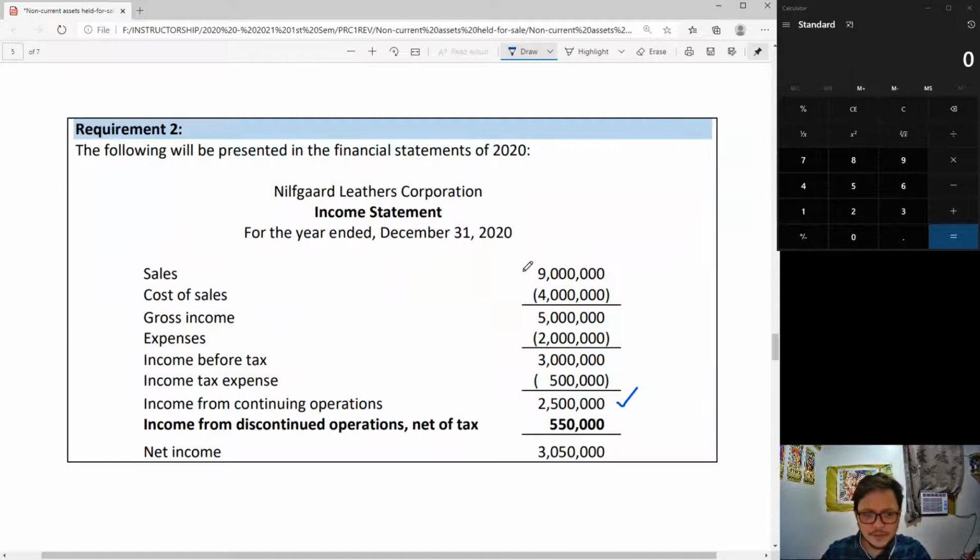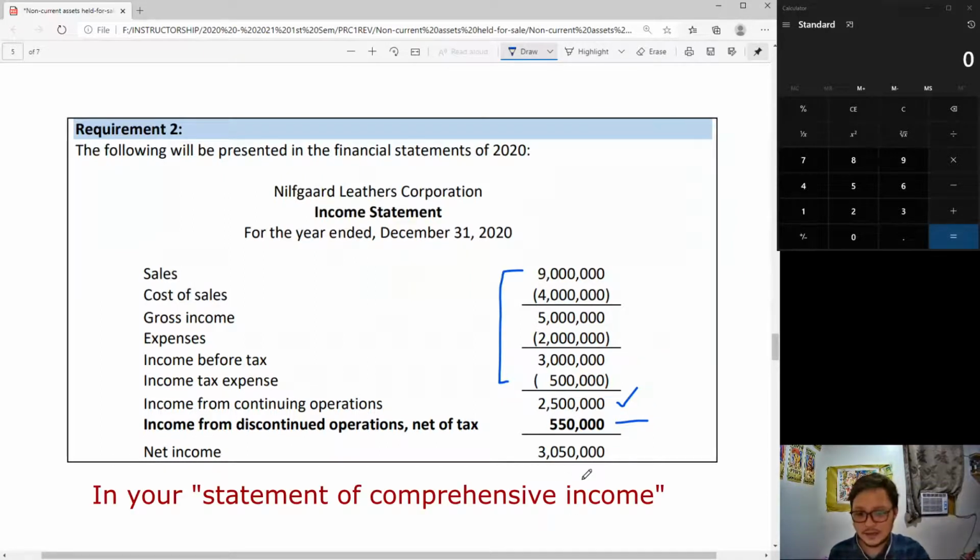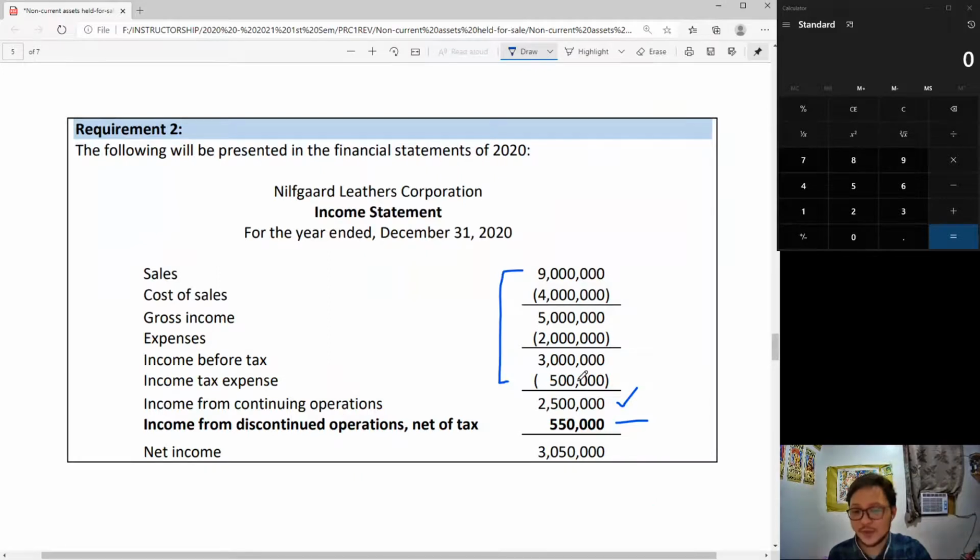Okay. Familiar to? Are those figures familiar? You guessed right. Those are figures from the boots section only. Note mo lang na ang pwede lang ma-include na figure in these amounts are those from continuing operation. Kasi po pag discontinued operation na, hindi na pwede isama sa regular sales. According to IFRS 5, discontinued operation should be separated from these figures. Rather, it should be presented as a net amount in your income statement as a separate item from your continuing operation. This is for the reason na hindi natin dapat i-mislead yung readers of the financial statements.